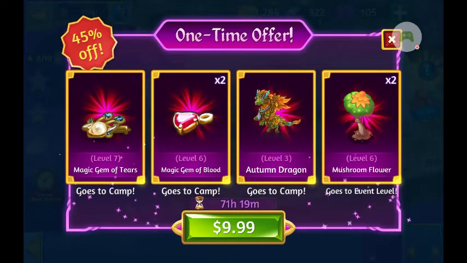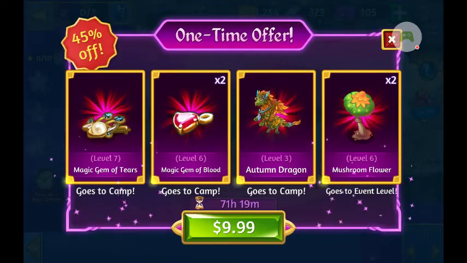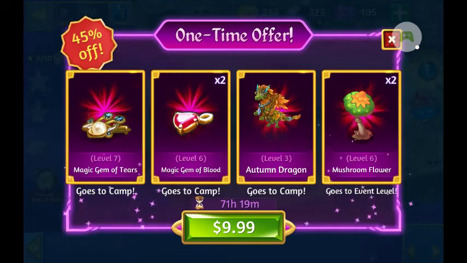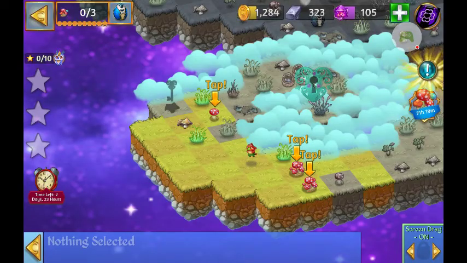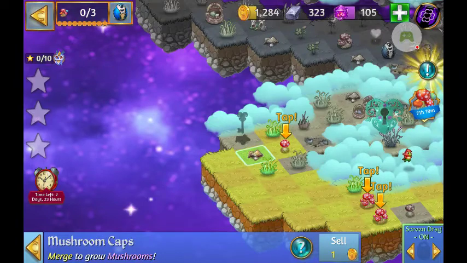Oh, look at that autumn dragon. It looks awesome. Mushroom level, flower level 4. Magic gem tears. Some good stuff for $10. Okay. Here's our second cloud key. It is the mushroom caps.